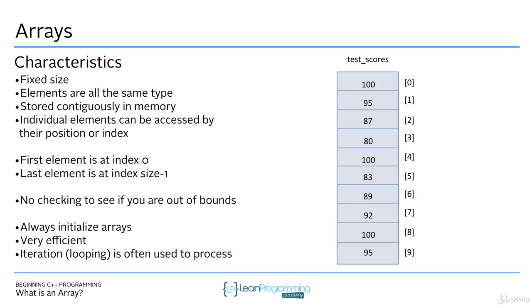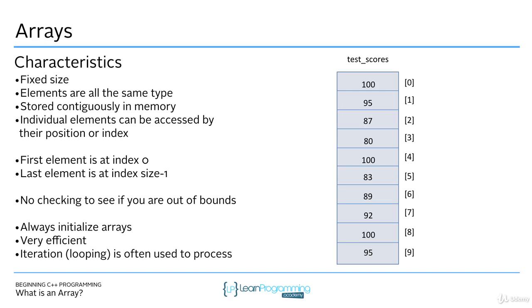It's also important to understand that C++ arrays are not bounds checked. That means that there's no check to make sure that when you access an individual array element that it's between 0 and size minus 1. It's the programmer's responsibility to be sure that you don't go over bounds. If you go over bounds, your program may have strange behavior and you could even crash.